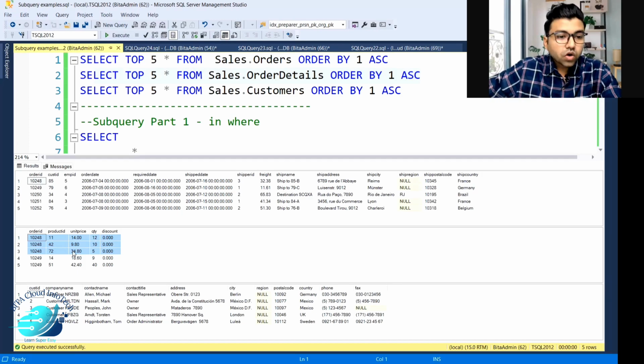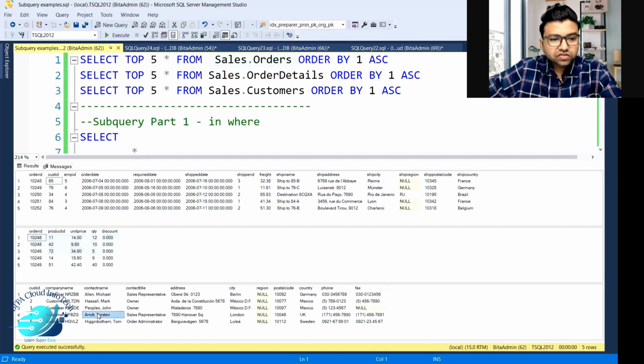Now you see for 10248, which is the primary key of the order table here, in order details we have 3 rows. Why? Because there are different products, as we just understood, right? Hot coffee, chocolate, green tea, burger, something like that. So for this particular order, 10248, for customer ID 85, this customer has placed 3 items: quantities of 12, 10 and 5. And these are the unit prices, right? So his bill will be based on that.